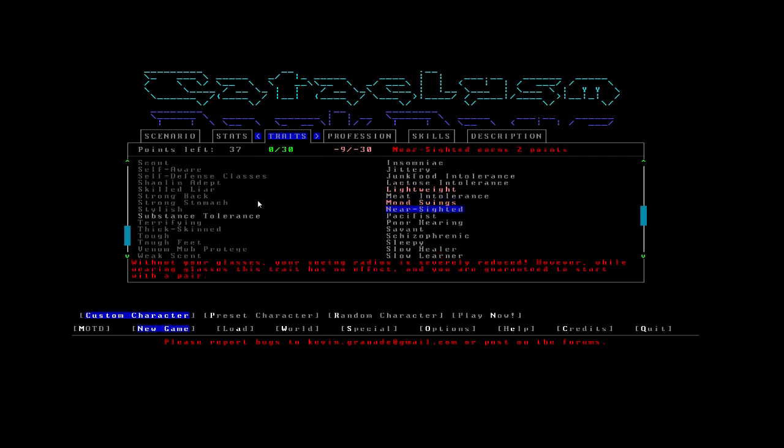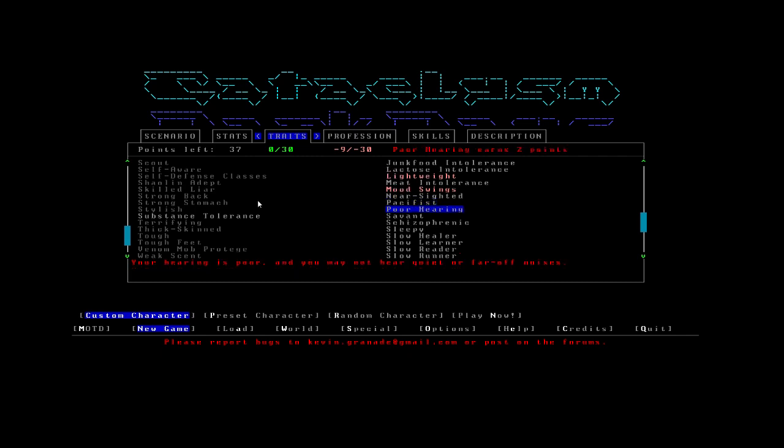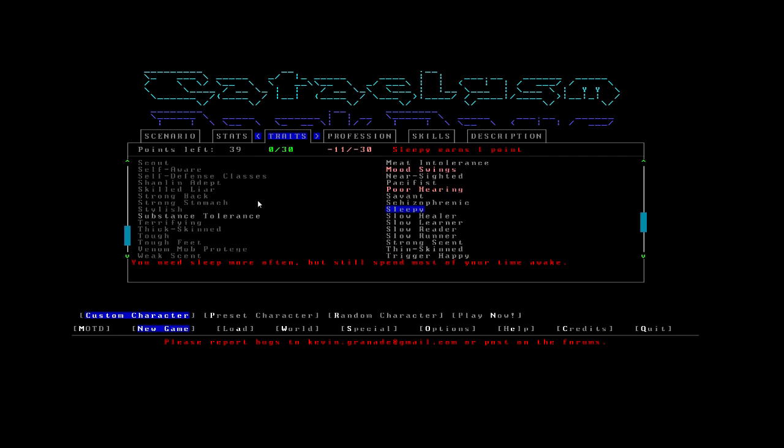Nearsightedness and farsightedness are the worst possible things you could ever pick, because then you can't wear power helmets. Poor hearing isn't the end of the world either, because your sense of hearing in this game doesn't do stuff pinpoint enough for it to even matter that much. You need to sleep more often, but still spend most of your time awake. It's only worth 1 point, though.